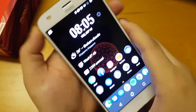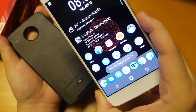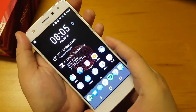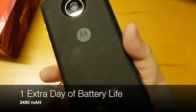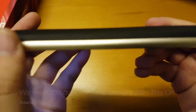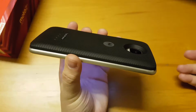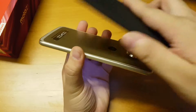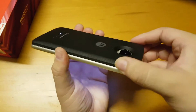And it's really fast. You see? Just snap it off. Moto mod is empty. And snap it on. Moto mod is connected. So it doesn't really add a lot of thickness to the device. You can go around carrying this, or you can just take this out if you want to and put it in your bag. It retains the thinness. And like I said, the camera hump over here prevents the Moto mod from sliding out.